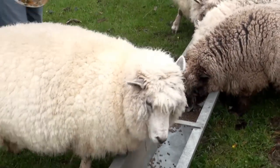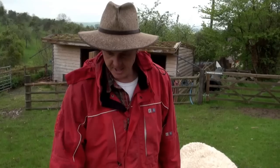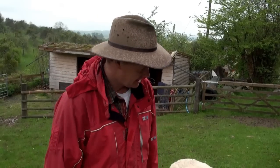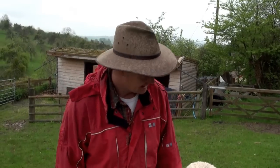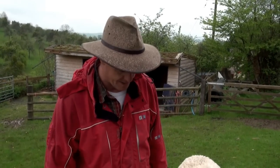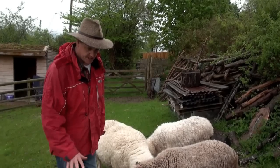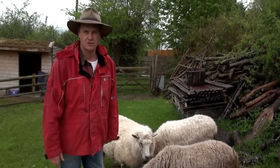These ewes now are so big — they couldn't lamb at any time, they're not really due until the beginning of June, but sometimes if the lambs start to develop quite quickly off the back of good grazing, which they've obviously got because of all this rain, they can lamb earlier. I'm giving them this cake now, these sheep nuts, because there's a lot of protein in there — it builds up the size and robustness of the lamb. These old girls are starving; they can't eat enough grass to keep those lambs building and growing inside them.